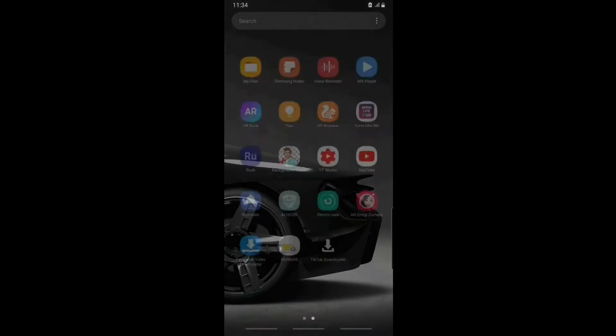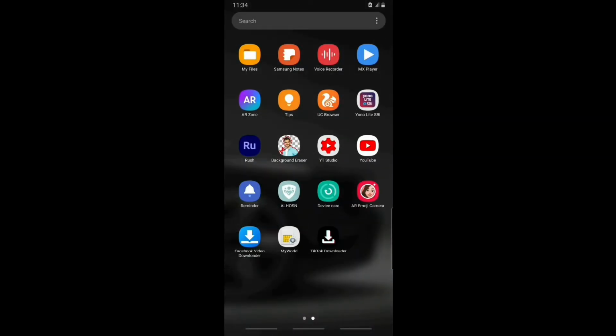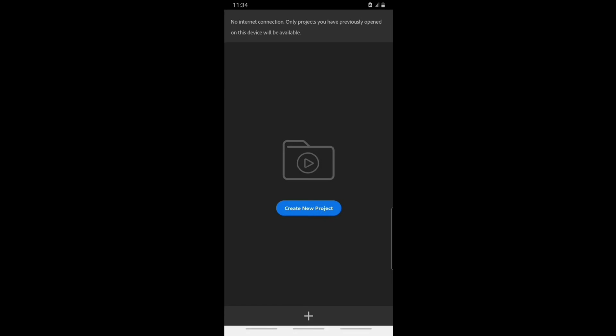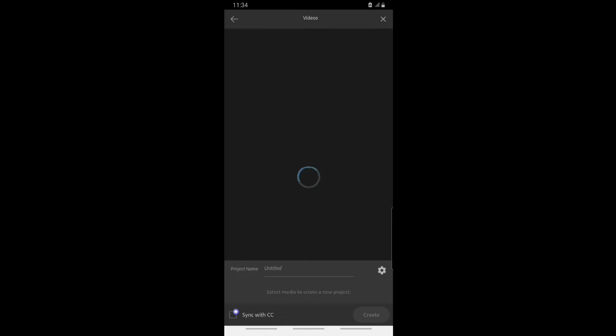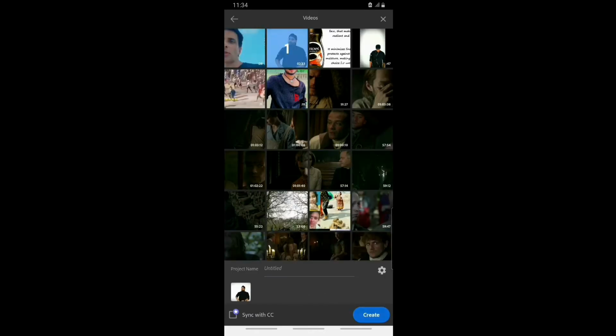So let's continue. Let's go to the phone screen, and over there I will be telling you some tricks. The application I'm going to tell you about is the application I always use. You might find it a little complicated, but the more you use it, the more you will know. From here I'm going to show you how to edit video on phone. First, as you can see, this is the Rush application, RUSH. Just click on that. The moment you click on that application, this surface comes on your phone. Just click here, create new project. You can go to video, and suppose I'm going to pick this.